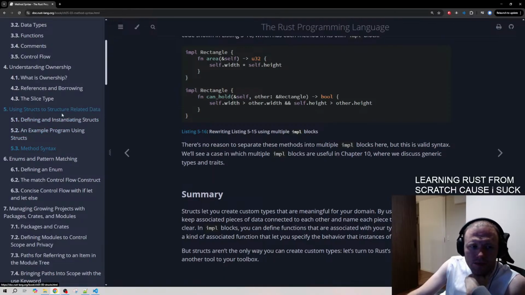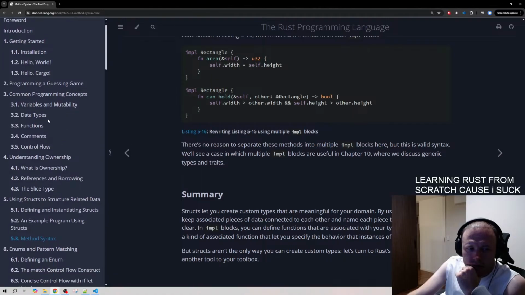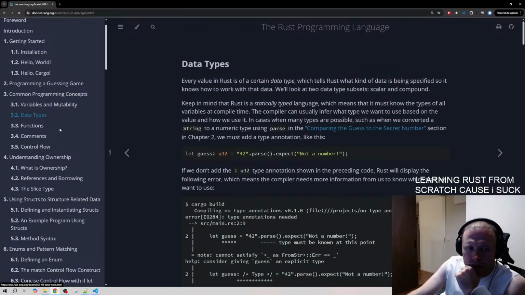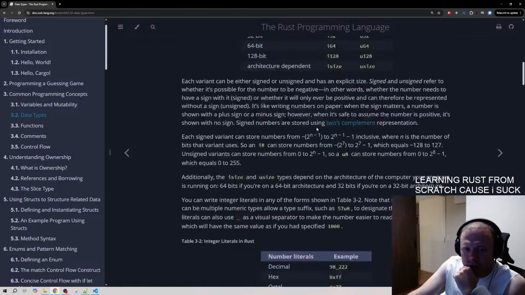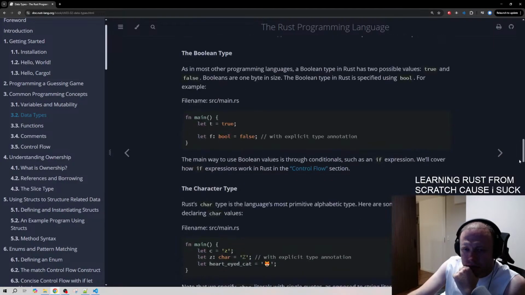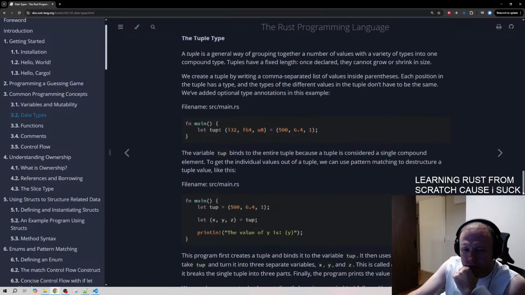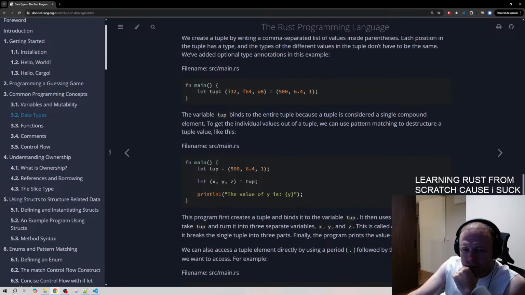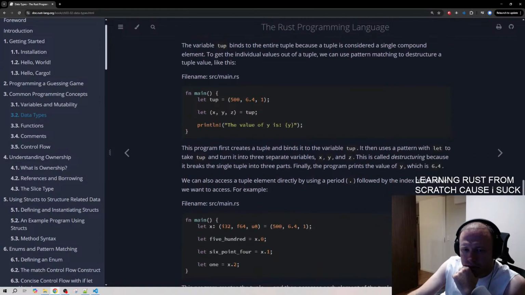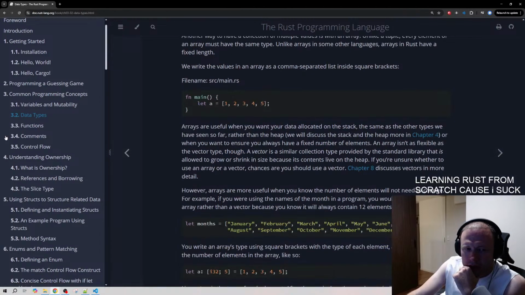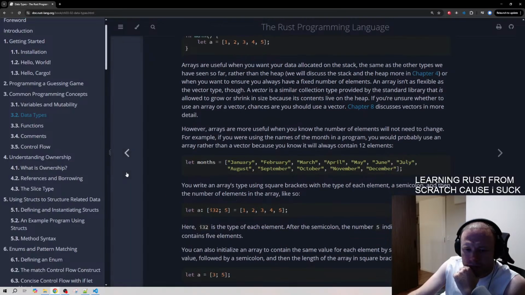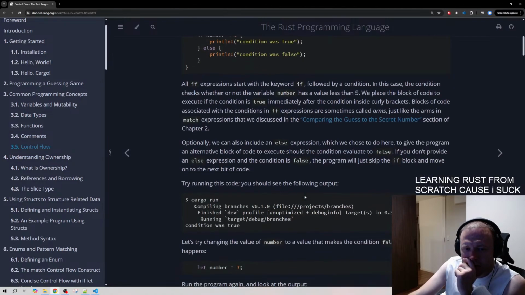It's not this one. Was it with tuples? No, I don't think it was. I think it was control flow? Where was it?